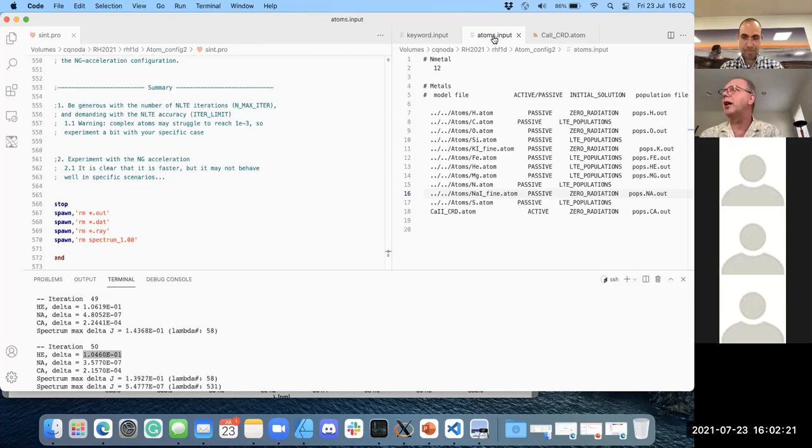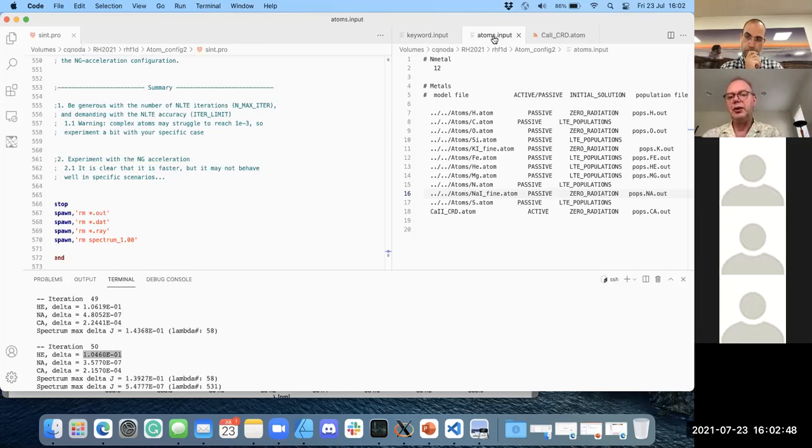Helium 1 doesn't have any strong resonance transitions in the visible, where most of the photons are. Its lines are so far in the ultraviolet, where the radiation field is small, that I think LTE is still the better starting solution.